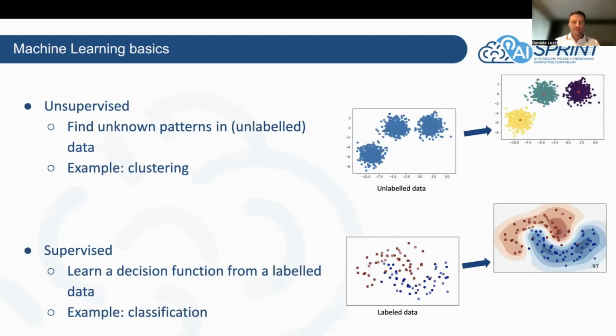Before going on with an example, when we talk about different methods, we know that in machine learning we have different kinds of methods. We have unsupervised machine learning, which learns patterns from data that are not labeled. For example, in clustering, unlabeled means that we don't have the specific categories of an input data set. Or we have supervised methods, where the user has the labels on the samples. This is typical for classification, where we have a certain number of classes. We have the input data, and each sample is already assigned a specific class. So the method in this case learns from labeled data.